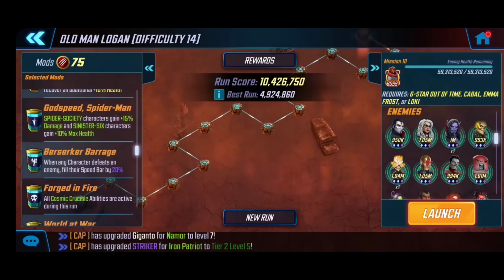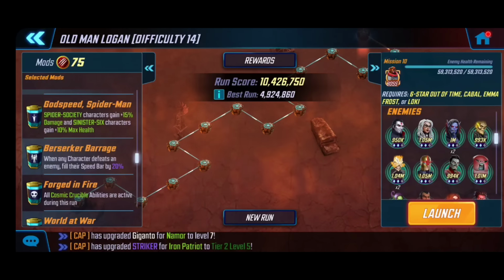We had Godspeed Spider-Man, which is Spire Society characters gaining extra 15% in damage. But keep in mind, Sinister 6 characters also gain 10%. So there's a specific node actually where this is going to be tied back to. I will talk about it a little bit. But overall, it gives your Spire Society an extra little bit of punch, especially if you're planning to use them for some of the hero skill nodes.